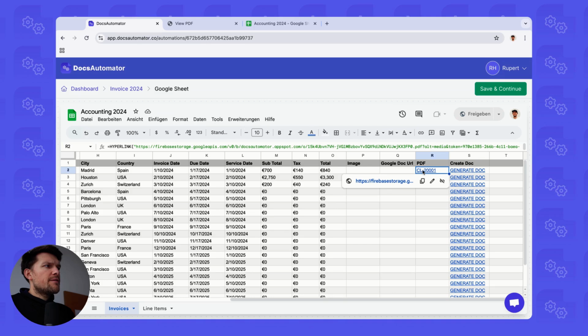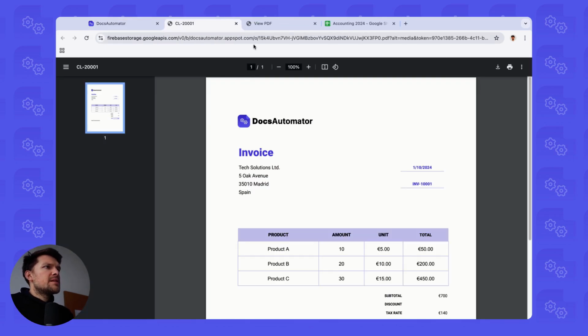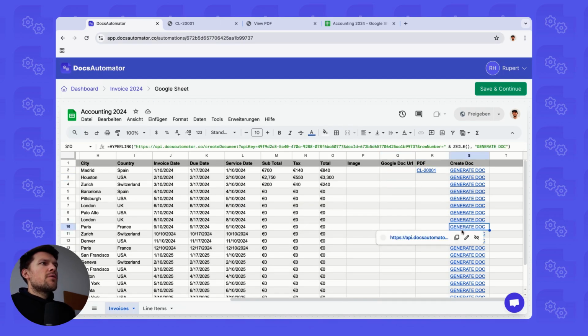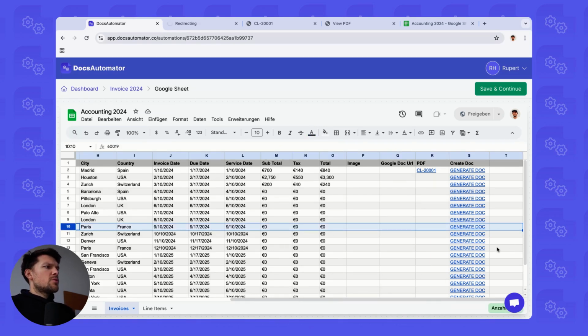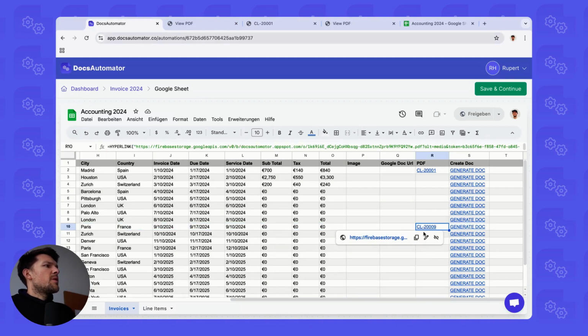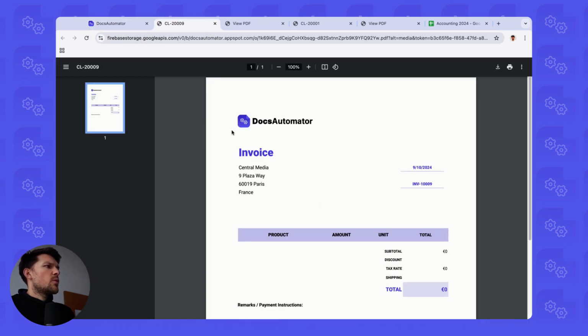We're going to see that document appear here in the tab in a minute, but we also see that the generated PDF is stored in our PDF column because we specified that before, right? Where do we want our generated PDFs to live? We have that PDF column, and now we can open it from here as well, but basically it's the same thing. And we see our generated document without watermarks in our Google Sheet. And that's how we can now do this for basically any row here in our Google Sheet. So I've done this now for row 10. Same thing in the background, it's going to generate, and in a bit, we're going to see our document being put into the PDF column here as well.